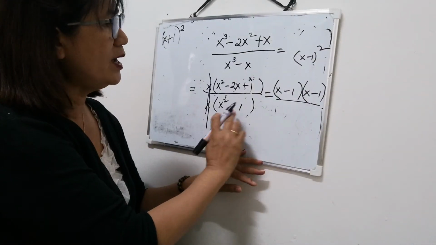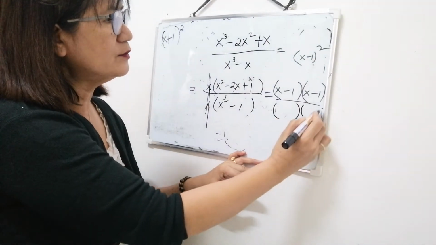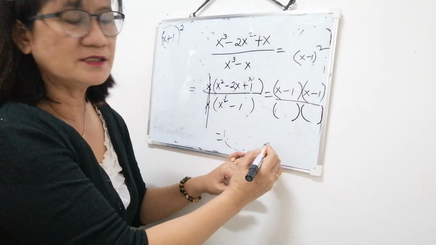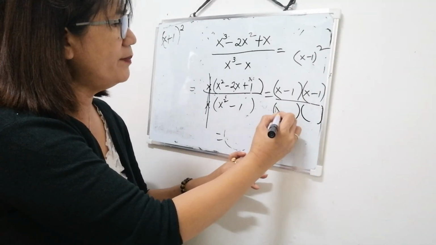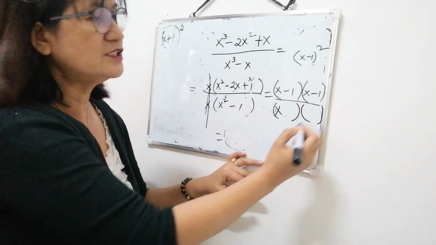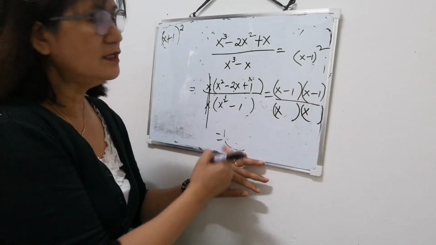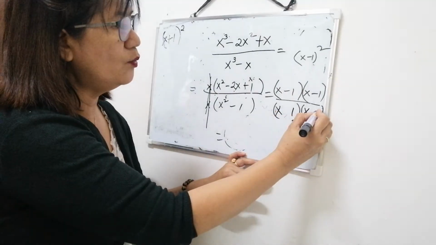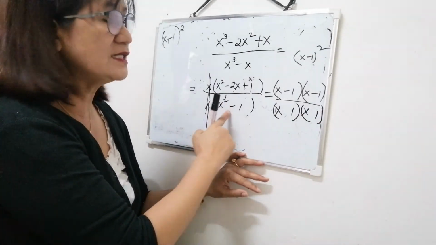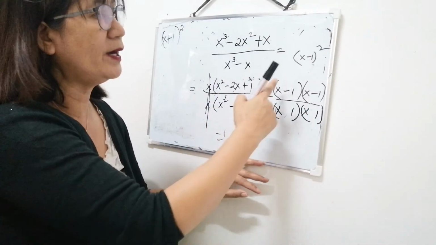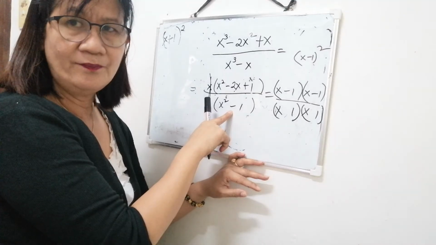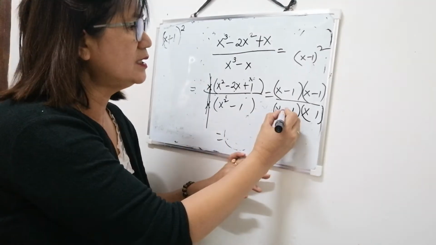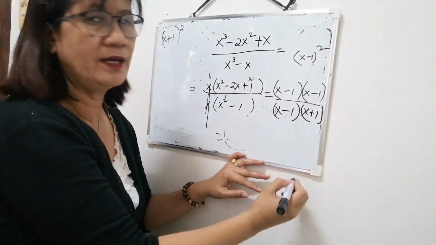Okay? How about this one? Yung magiging factors niyan, dalawang binomials din. Get the square root of x squared. We have x. Then, distribute natin. Get the square root of 1. We have 1. 1. Using the opposite sign. Bakit opposite, ma'am? Doon pareho. Ito kasi negative, oh. Yan. So, negative 1 and positive 1.